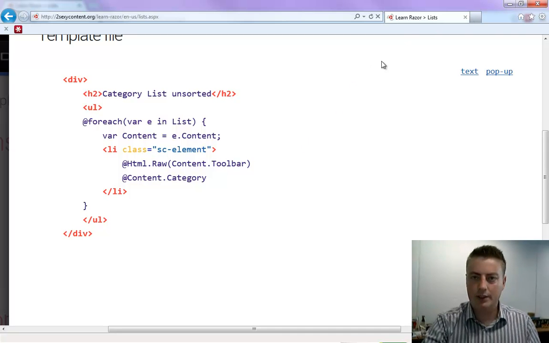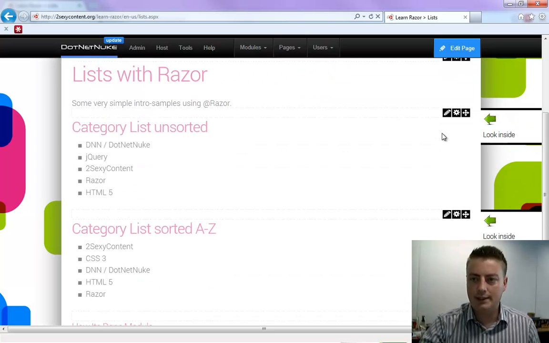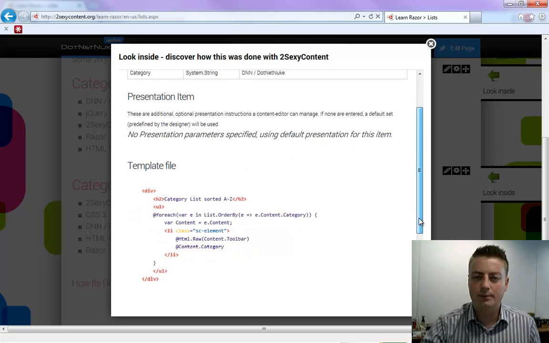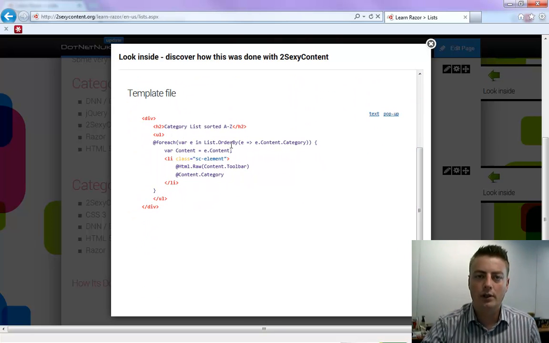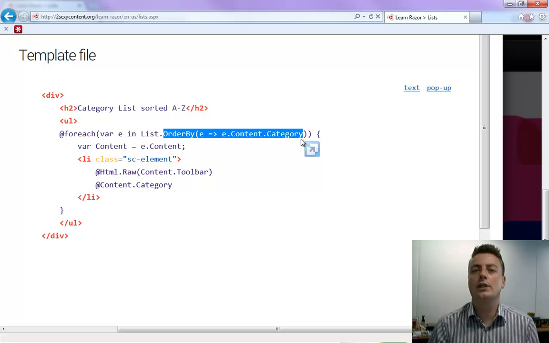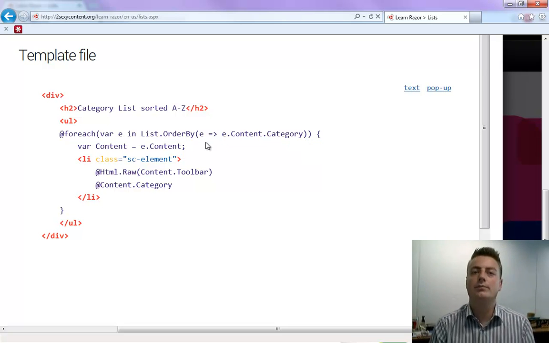Now, going back to Zoom 0, let me show you the next thing I was going to demonstrate, and that is the same information, but now sorted with an order by. So let me just zoom in a bit on this too. This is the same code, it just says use an order by and a sorting lambda expression using LINQ. I don't need to include the namespace or anything, it just works. Now, if you have no idea what this means, research LINQ. Research lambda expressions in C#. This is all very standard, so we're not going to document it. But this is just how to do it, very simple.